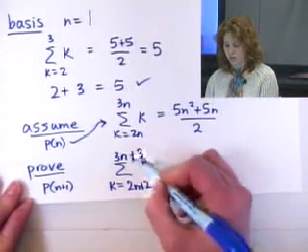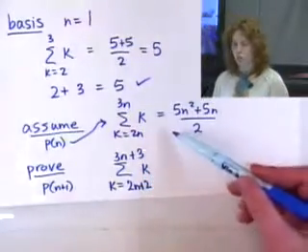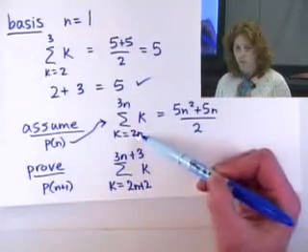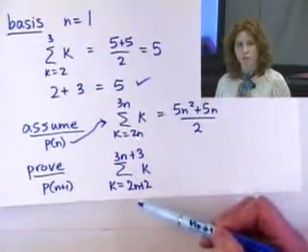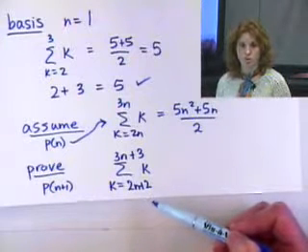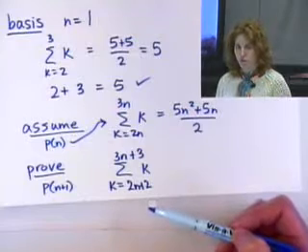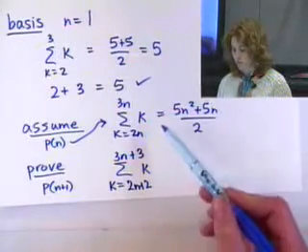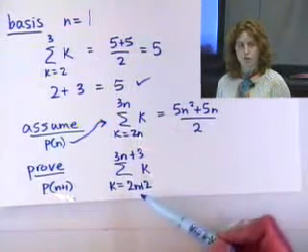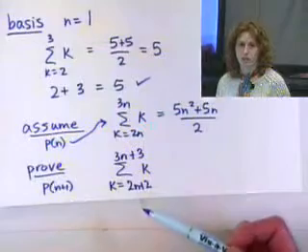Will you repeat that last step? In that step, everywhere I had an n in the assumed statement, I'm going to put n plus 1. In this statement here, I multiplied 2 times n. So if I'm putting in n plus 1, I have to multiply 2 times n plus 1, which gives me 2n plus 2. Same thing for the top. And that's part of the rule that you do from n to n plus 1? Absolutely. This is a function of n, so if I go to n plus 1, everywhere there's an n, I replace the n with n plus 1. I don't just add a 1 everywhere I see an n.